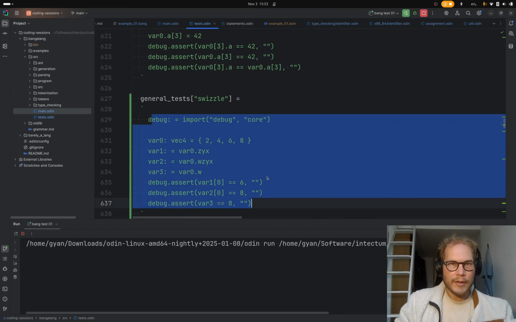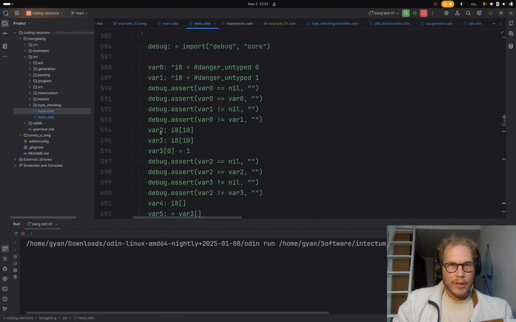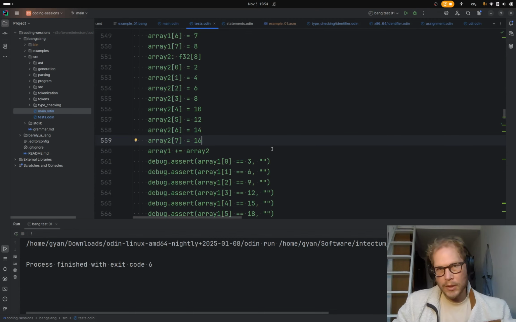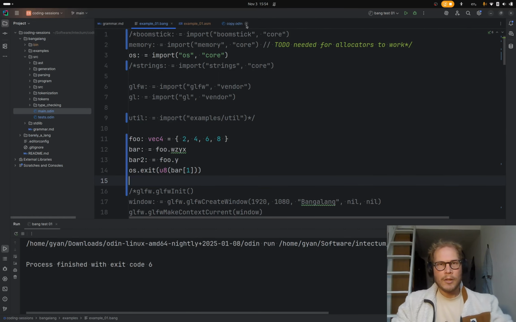So that'll test the swizzle, but then it also does lots of array math tests like this, which also use this new copy 4 procedure. So it's an extra testing of that. And looks like everything finished fine. Okay. So I think that's success. Even tested. Wow. Pretty impressive that I actually got around to writing some tests.